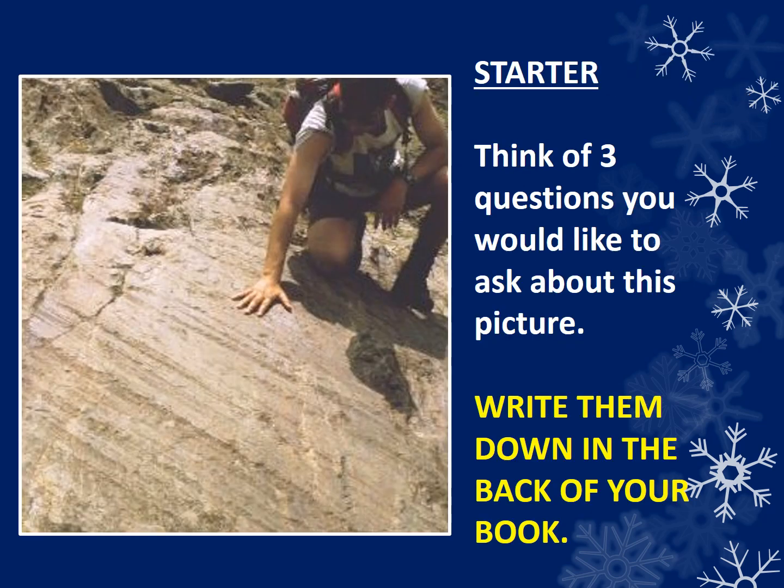So as a quick starter, I want you to take a look at this photo that you can see here. You can see a large area of bare rock, and it's got some scratches on it, some kind of stripes almost. So what I'd like you to do, either in the back of your book if you've got your book, or just on a piece of paper, is write down 3 questions that you have about this picture.